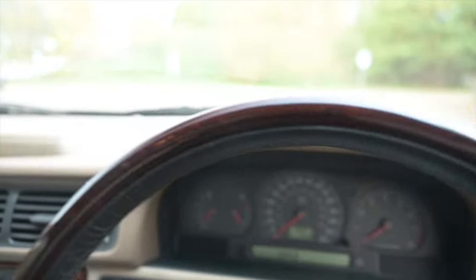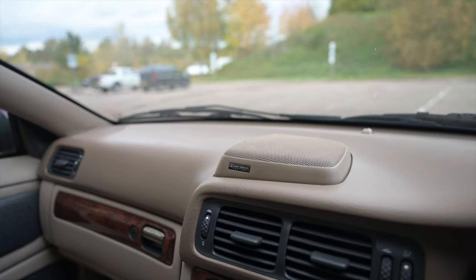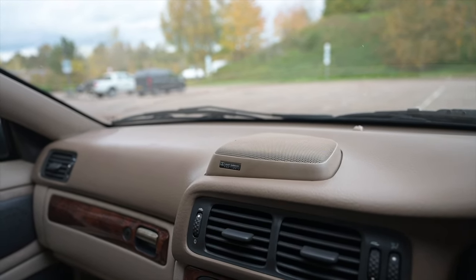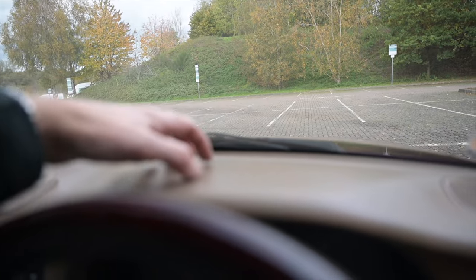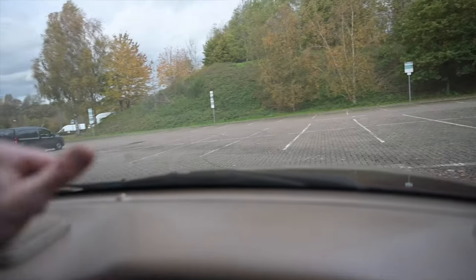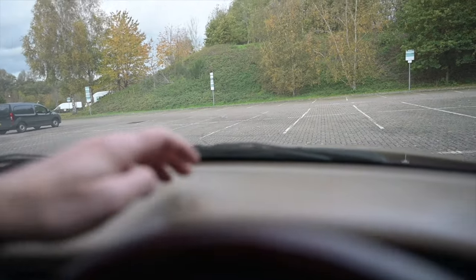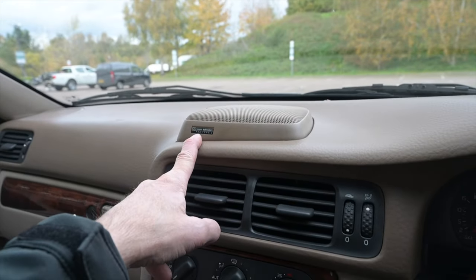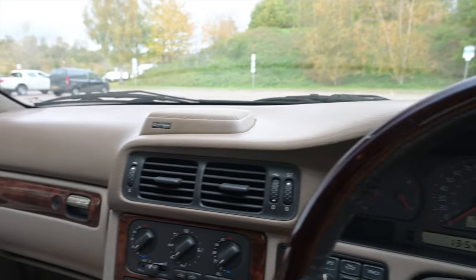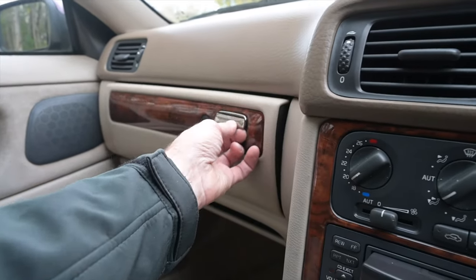Look at this epic top shelf — you've got so much acreage to put things on. The material is a strange hard and shiny fake leather with a little touch of softness — like elephant hide texture. Up here we'll also mention the Dolby Pro Logic surround speaker in the centre, with additional speakers on the side, because this car is absolutely loaded with toys. There's also a nice bit of wood on the passenger glove box with a chromey metal handle.